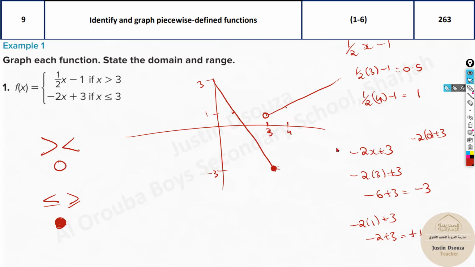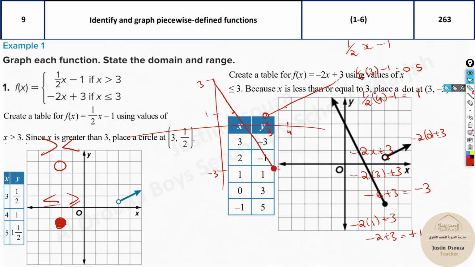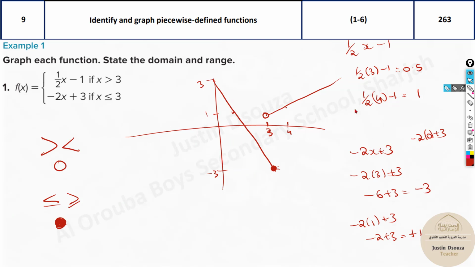That's it. Let's directly jump to the answer for a minute. You can see this is the hole and it goes over here indefinitely, and you can see this is the other graph. Now it's not accurate, but that's what it is. Here at 3 I've stopped. These are the important points to know. But you will have 4 options of graph, so it is very easy to select. Now I hope this is clear how I graphed it. That's the actual way to graph it. But now I'll tell you a shortcut method to easily select the correct answer.